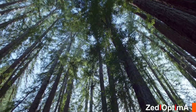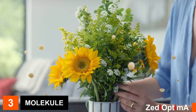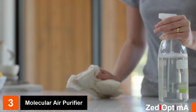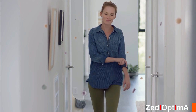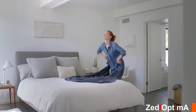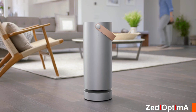Fresh air is a beautiful thing, and when it's perfect, we notice. But we spend 90% of our time indoors, where air can be five times more polluted. It's not just pollen, pet dander, and dust — it's microscopic pollutants like mold, gaseous chemicals, bacteria, and viruses that cause us the most harm. These pollutants get trapped indoors where they accumulate, concentrate, and multiply. Current air filters try to catch pollutants but can't eliminate them. It's time for a new approach: introducing Molecule, the world's first molecular air purifier.